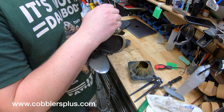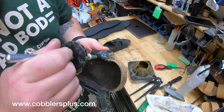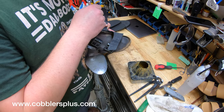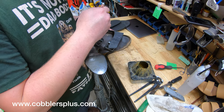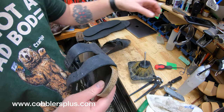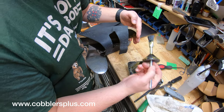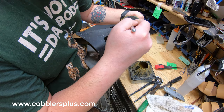But we got to make sure we glue up that area there. Sometimes it's just one little spot. Sometimes it's a handful of spots. And usually we try to make sure that we get through all of it as much as possible. Okay, so just like that there, and then this spot here, get some more glue in there, make sure I bend it.